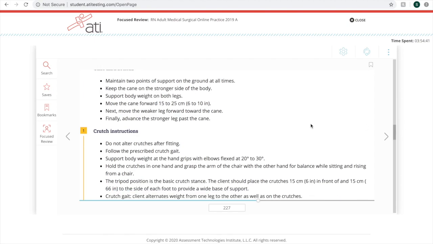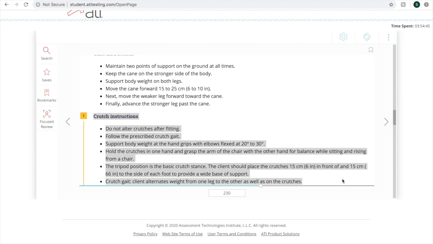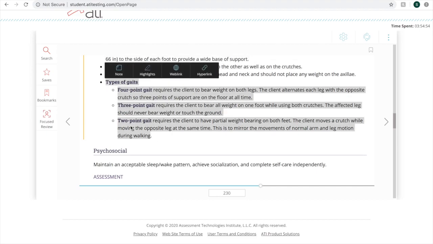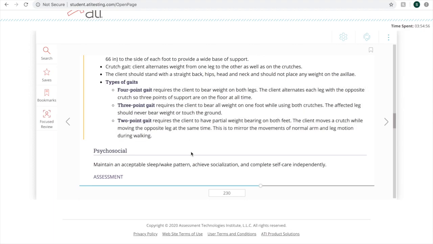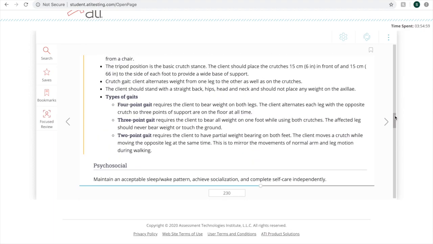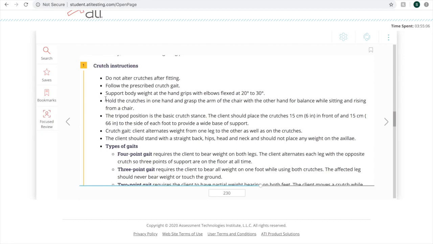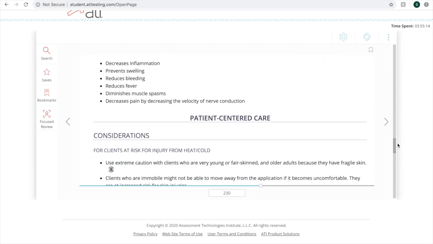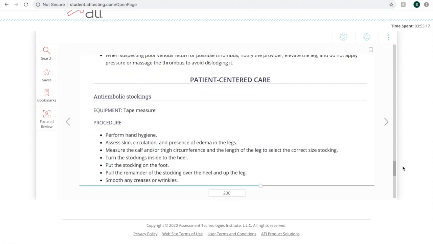You're going to scroll all the way down till you see this yellow highlighted portion, and somewhere in here is what you've missed. Your professors are going to be looking for 3 points that you didn't know or that you missed. So just write down 3 points that you didn't know. You can read through more. Sometimes up here there's more things that you missed that you didn't realize you missed. So I can write down additional points, but that's totally up to you. You need at least 3 points though.